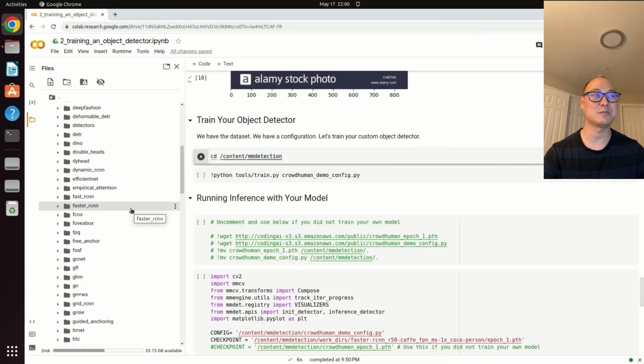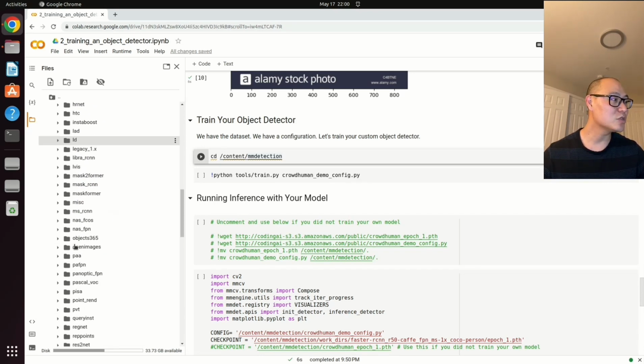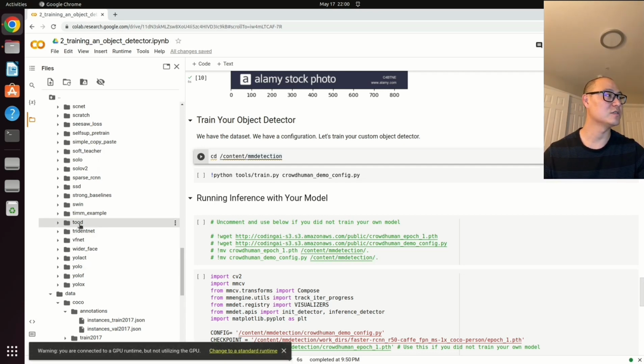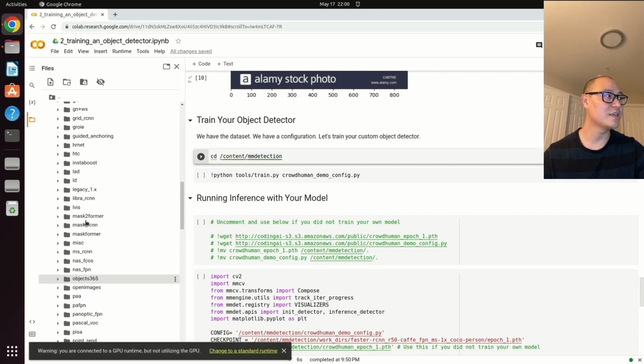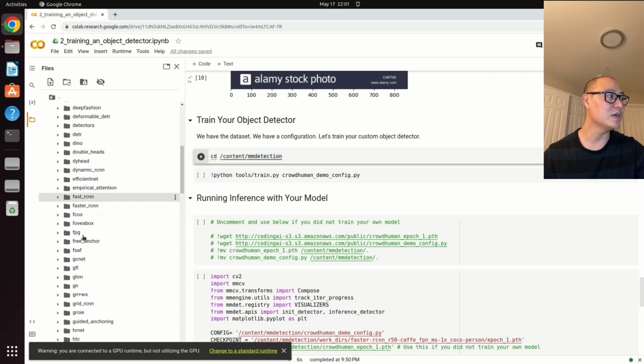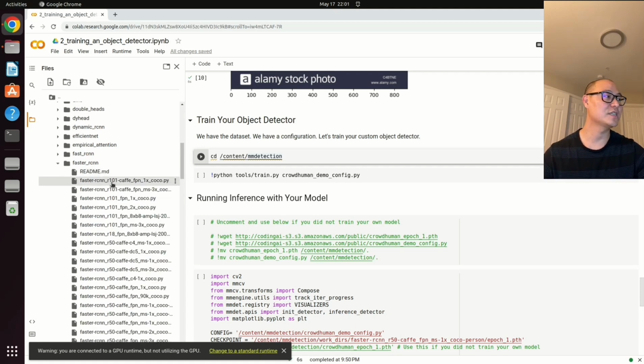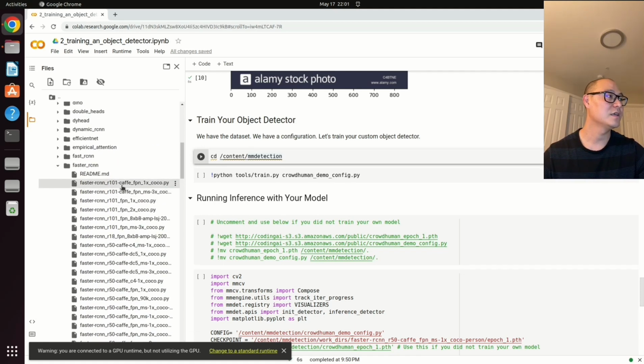For the meta architecture, there's a lot here, but let's pay attention to two types. Faster RCNN, this is one that you will use when there's more objects, but it's a little bit slower compared to this other one, which is called YOLO. YOLO is faster, but it gets less accurate once you have a lot of objects on screen or large crowds. So in our case, I think we can go with Faster RCNN because we might expect 100 or 200 people on screen.